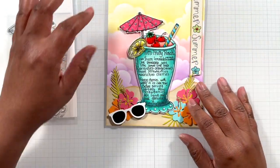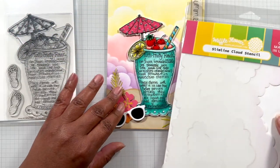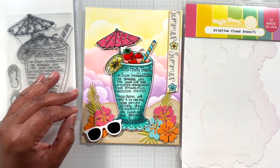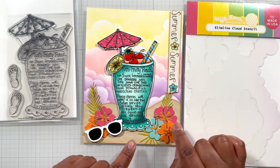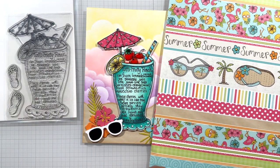I took out some Bristol smooth cardstock, some distress ink, and ink blended some clouds with my favorite cloud stencil. That's the Waffle Flower slimline cloud stencil. Love this stencil. By far my favorite all the time. It produces bouncy clouds. Then here, the ground. That is with the pattern paper. The sand here in the back is from that tropical pattern paper.